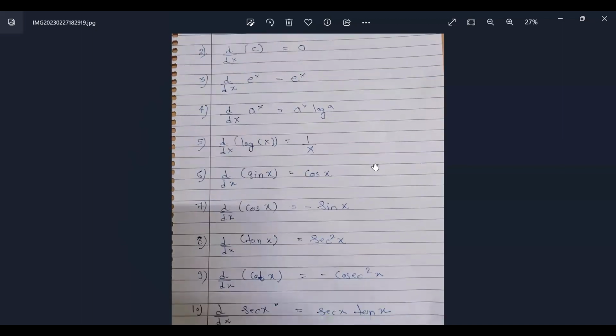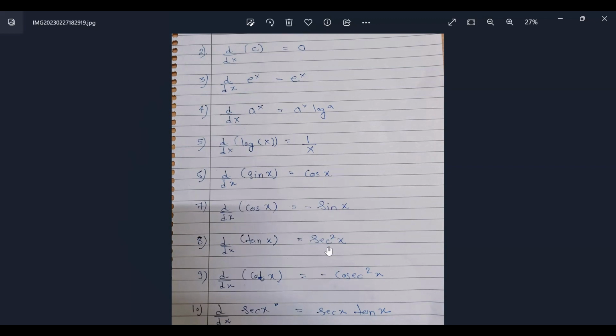Now, we'll go over the trigonometric terms derivative. So here one important thing to remember is whenever my questions start with C in trigonometric function like cos x, cot x, so answer of this derivative will be always starting with the negative sign. So this is one thing to remember in trigonometric. So derivative of sin x is cos x. Derivative of cos x, since it's starting with C, its derivative is negative sin x.